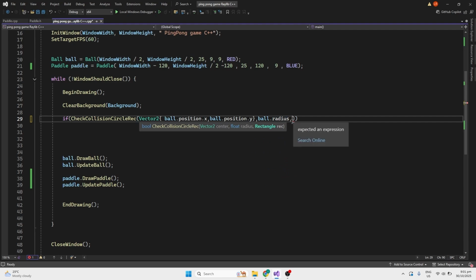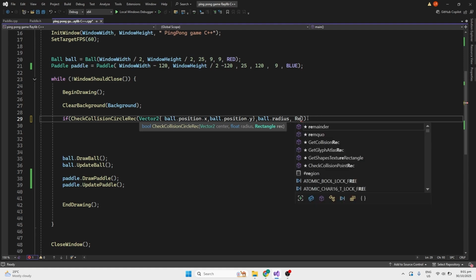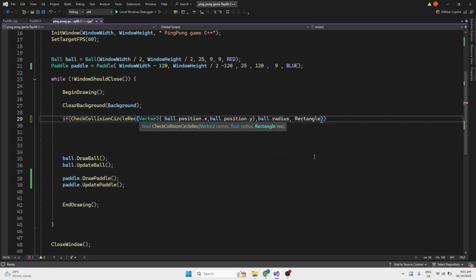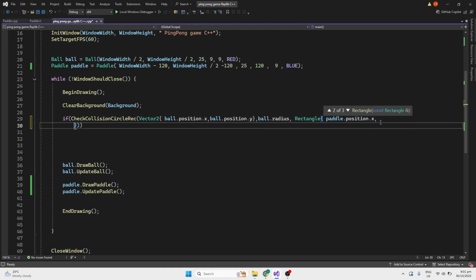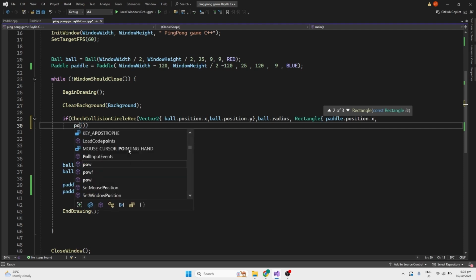So we're going to put rectangle and add the position of our paddle and the width and height. So paddle.position.x, paddle.position.y.